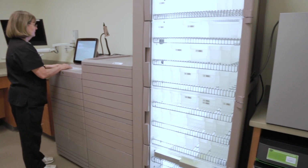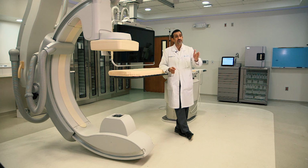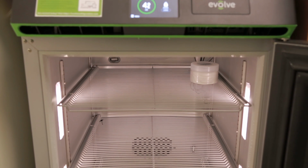And therefore the nurse can spend more time taking care of patients rather than doing something where they just have to monitor whether a refrigerator is at the right temperature or not. Evolve really is setting a new standard for refrigeration, especially in the hospital environment. Any innovation that helps a patient, caregiver, a nurse, a doctor spend more time with the patient and the family is a very positive innovation in this field. I can't wait until this becomes non-hospital and I can have this refrigerator in my home. It is that much superior compared to the current refrigerators on the market.